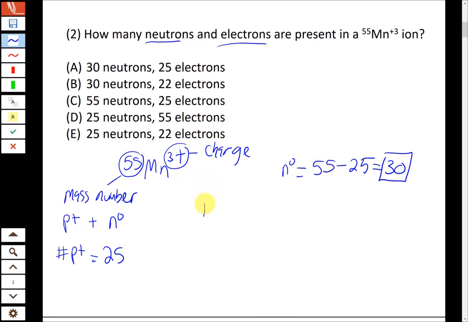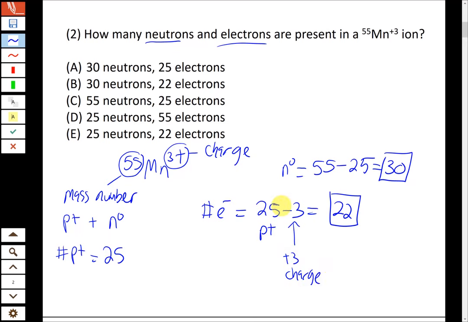And then finally, for the number of electrons, if this was a neutral atom with no charge, the number of electrons would be equal to the number of protons. So the number of protons is 25, so if it was just manganese without a charge, it would also be 25 electrons, but we have a +3 charge. So to get a +3 charge, it has to lose 3 electrons, so it's going to have 3 fewer than that, or 22. So anytime we form a positively charged ion, we do that by losing electrons, not by adding protons, but by losing electrons. So again, we're subtracting 3 because of the +3 charge.